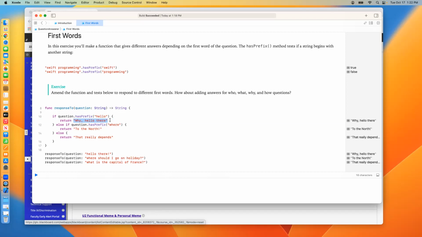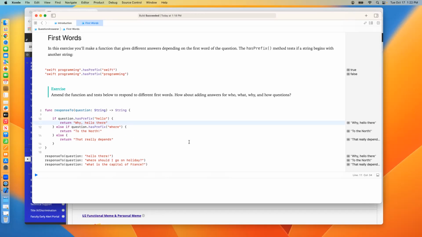That's kind of cool. Notice it is all lowercase. Then we have an example of how to put a where question in there. So else, if the question has a prefix of where, like, where is McDonald's, or something to that effect, then we're going to return the standard response to the north.